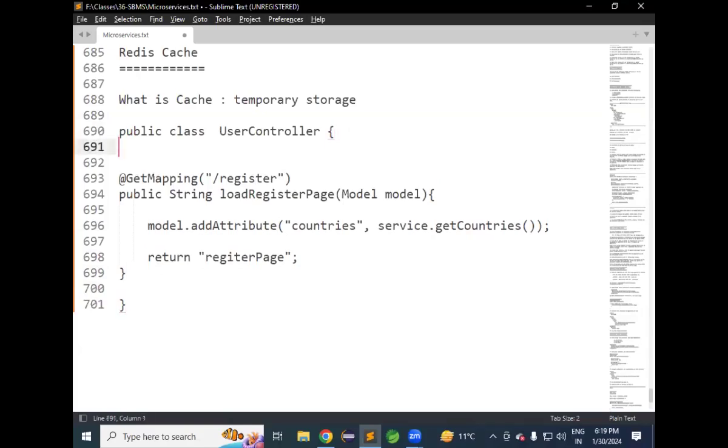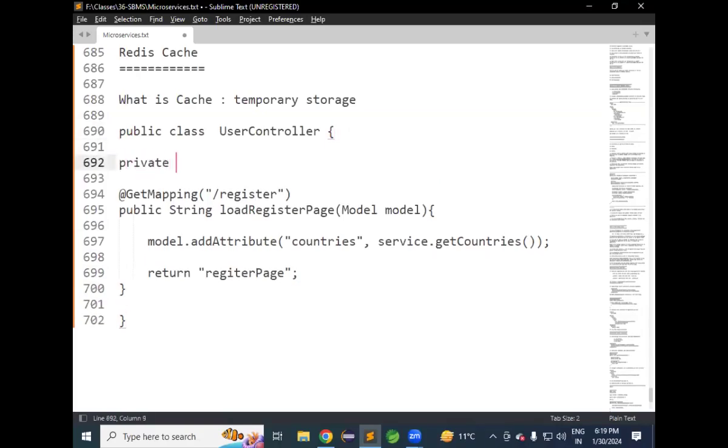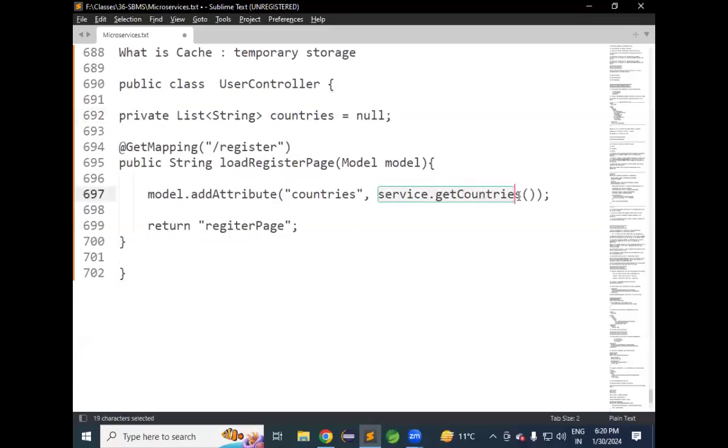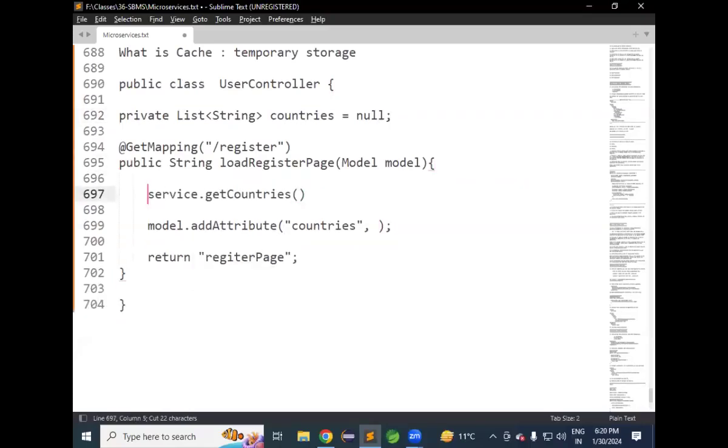Inside this UserController class, I will declare a variable, private List of String, countries. I'm giving a null value for that. Now here I'm going to get this countries data from my service method, service.getCountries, and I'm going to store this in the countries variable.